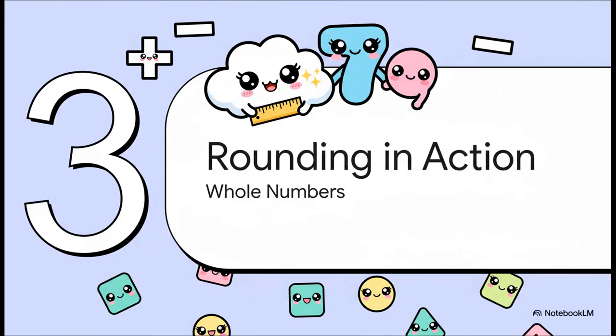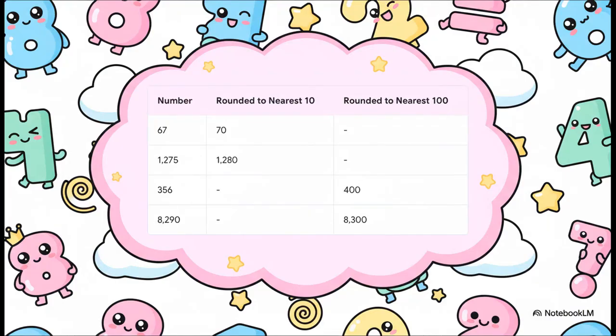All right, enough theory. Let's put our golden rule into action and start with some whole numbers. Let's look at 67. To round to the nearest 10, we find our place, that's the 6 in the tens place, and we look next door at the 7. Since 7 is 5 or more, we raise the score, and 67 becomes 70. Now, how about 356? To round to the nearest 100, our target is the 3, so we look at the digit next door, the 5. 5 or more, raise the score again, and 356 becomes 400. It just works every time.